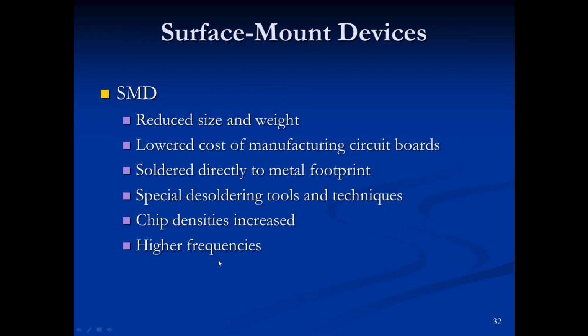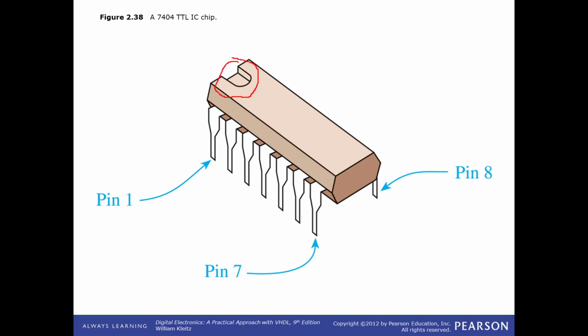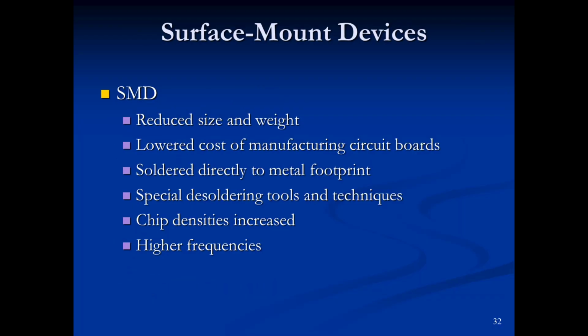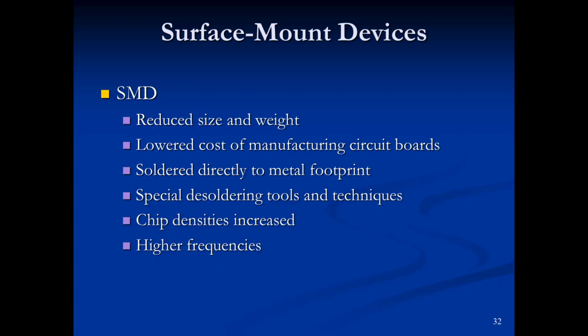Then there's this term called SMD, and it refers to surface-mounted devices. While we saw here, these are our DIP packages. These pins are meant to go into what they call through-hole circuit boards that have holes in them. Those pins go through the holes and get soldered on the other side of the board. SMD is surface mount, where, see if they have any. Yeah, so they do have pictures of that, and I'll show that in a second.